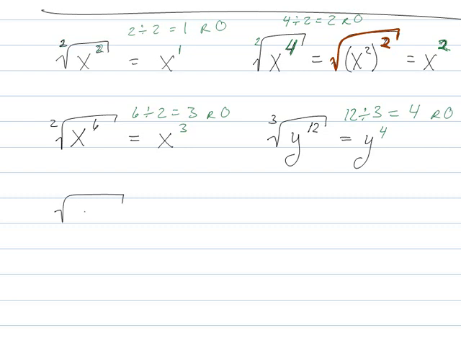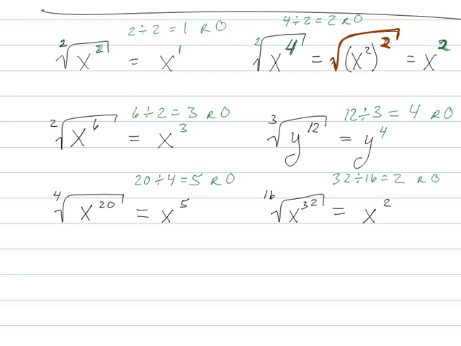Let's try a couple more. Let's do the 4th root of x to the 20th. That looks really crazy. We'll do the 16th root of x to the 32, just because I feel frisky today. So I've got 20 divided by 4, which is 5 remainder 0. So that means I have 5 with nothing left. Then I have 32 divided by 16, which is 2 remainder 0. So I have 2 with nothing left. So that's where we're going with that. Perfect. Excellent.